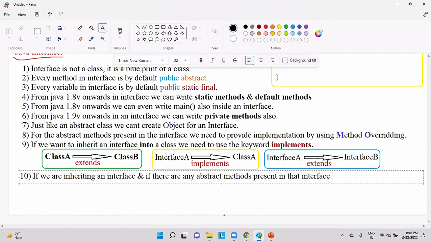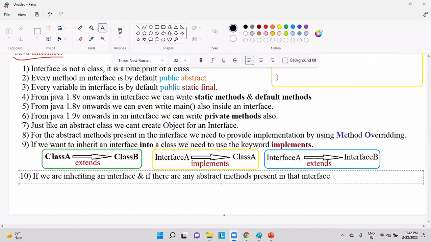guys, I believe you already know the coming point. Do you know what I'm going to write? Just read the point.